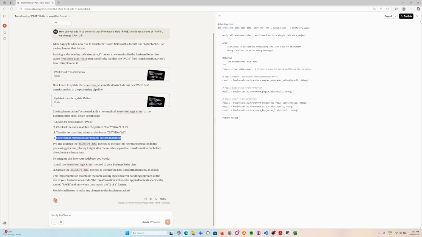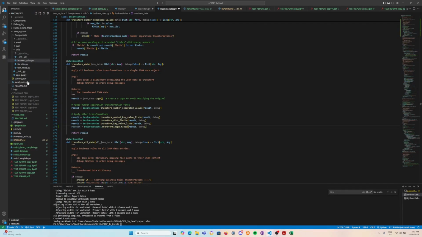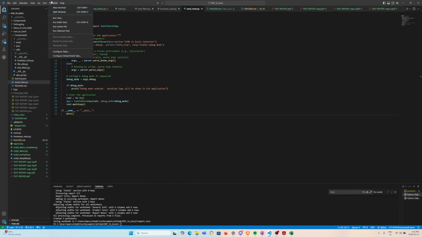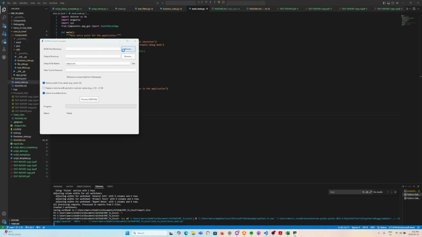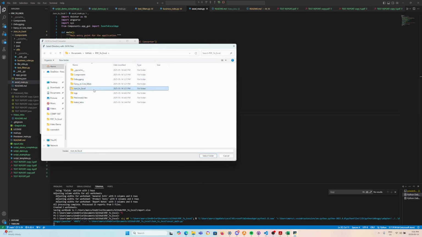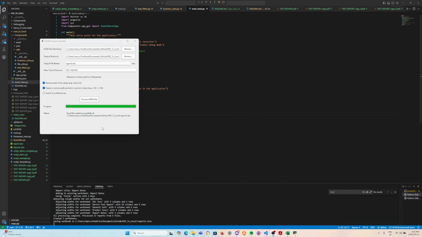Now if we close this and run the same code again with Excel main, run without debugging real quick, take the JSON directory, same thing. If we fast forward, I put in all the same things, but this time we're renaming it to report 2. Now we can process the JSON files.